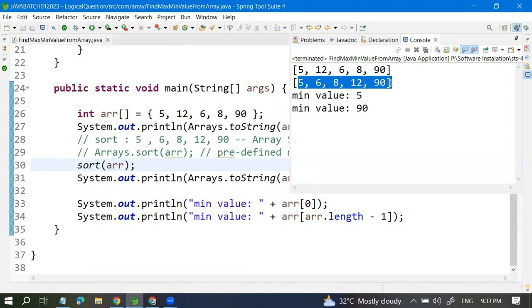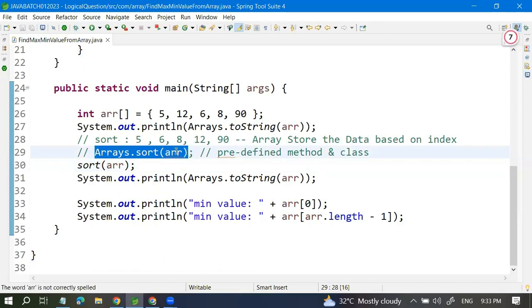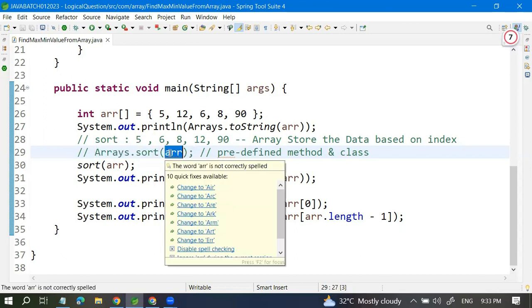How did it happen? Think about it. Previously we were using the Arrays class sort method and passing our array. This is capable of sorting our array, and the location of the array will be the same. It will not change like a string, because it's an object and it will occupy memory space in RAM.